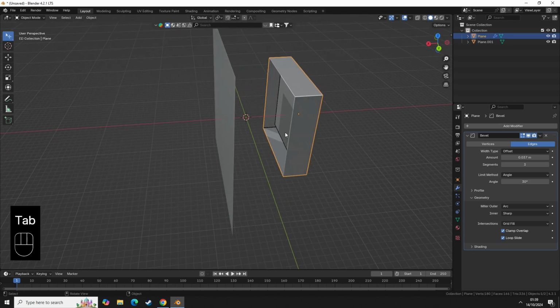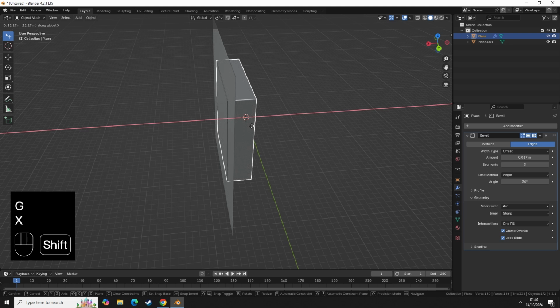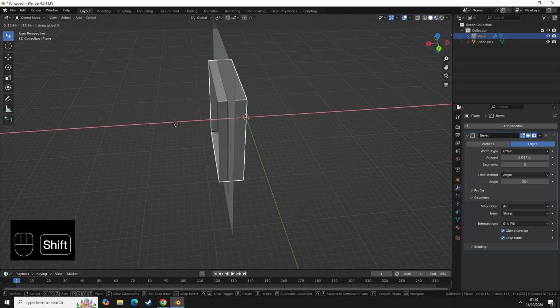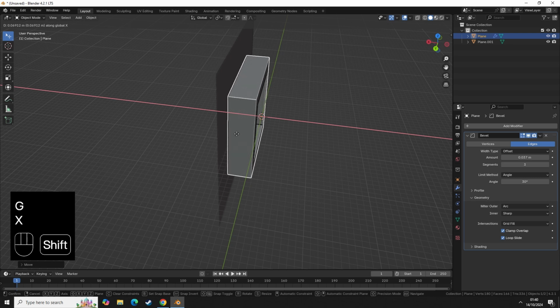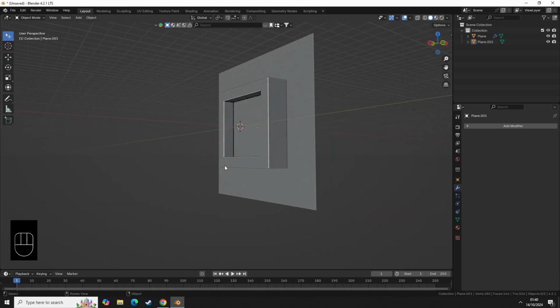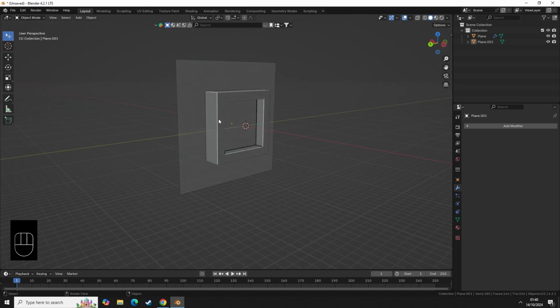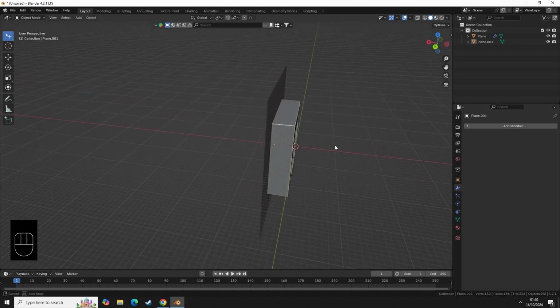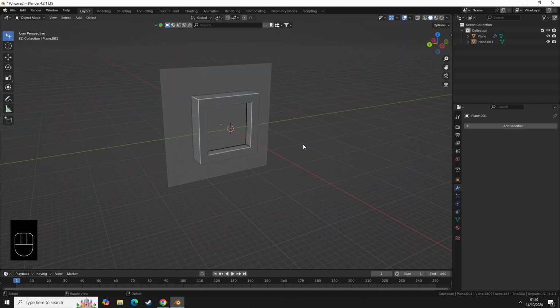So then when we select our object and press G and X, we can move that back, and then it's not going to render anything on this object that's not visible because there's nothing there for it to render. Just like so. So now A, it's a little bit easier for unwrapping, and B, it's better for performance overall in the long run. So that's that done. Let's do something else.